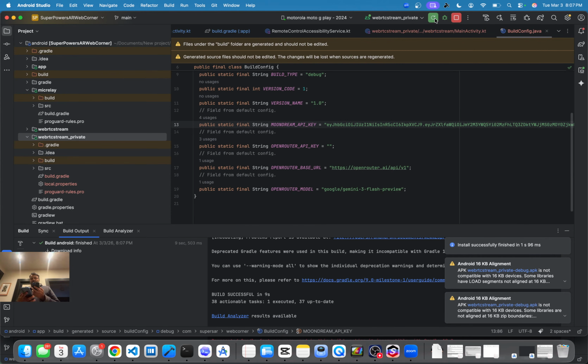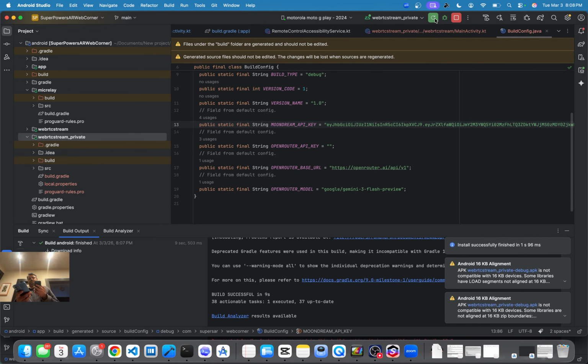It needs that to control the clicking and keyboard input on the Android. You want to give permissions to the app, which is called Superpowers Private Stream, and click allow and enable.